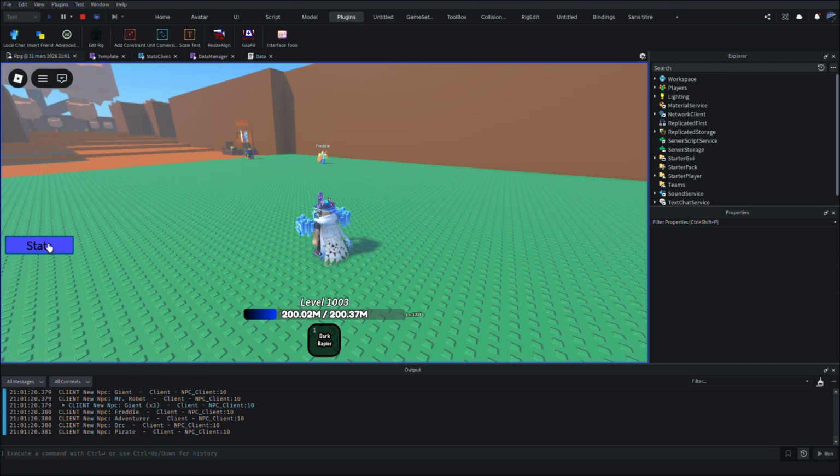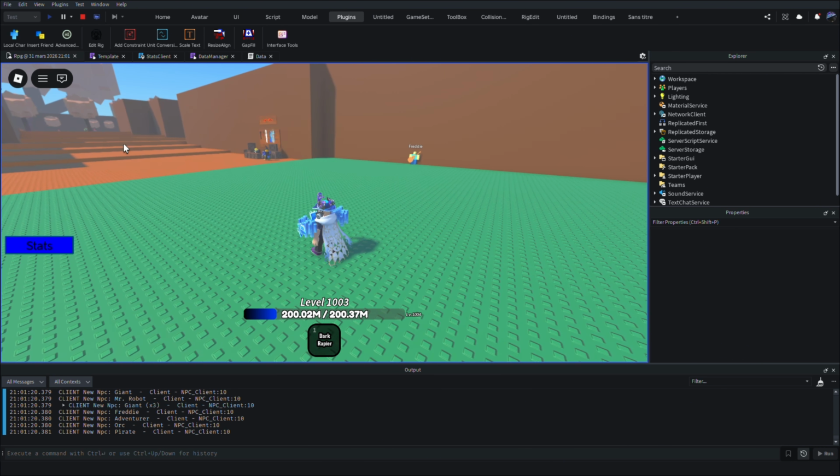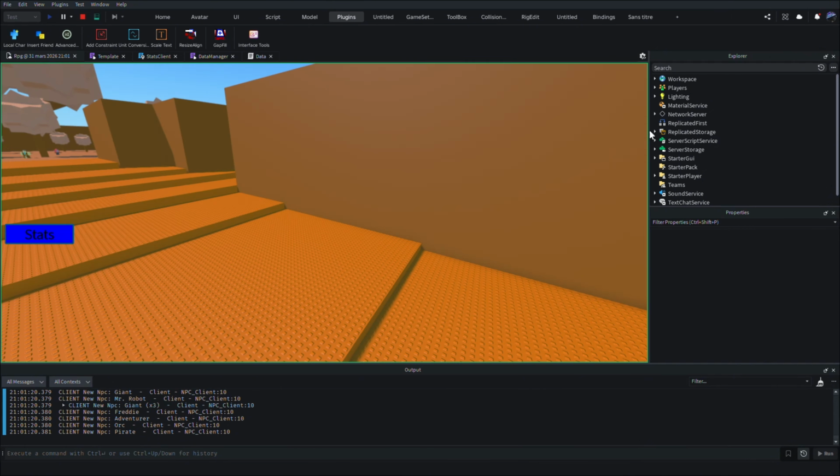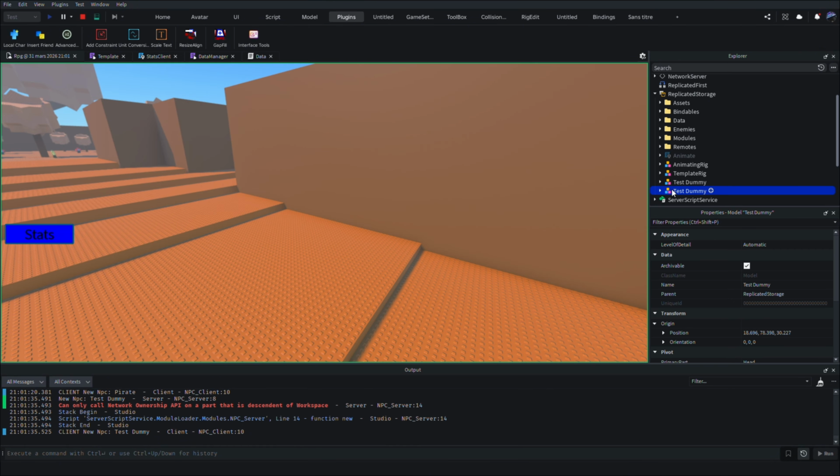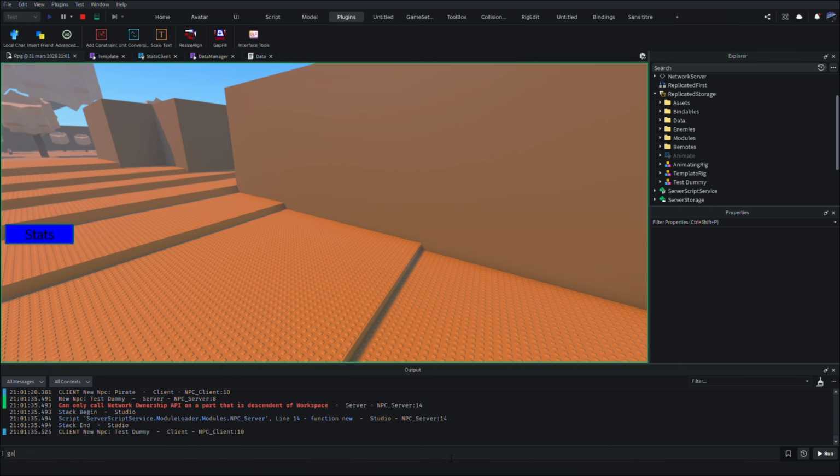So if we do this, so you got 0 stat points. How about we try leveling up real quick? Don't mind me, I'm just gonna... Alright. Game.ReplicatedStorage dot test dummy dot clone dot parent equals workspace.